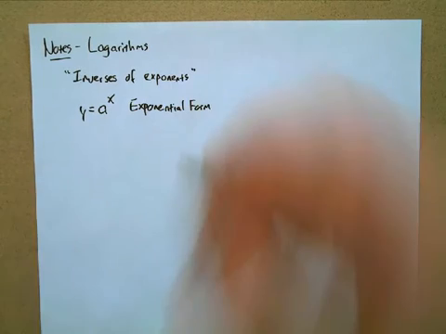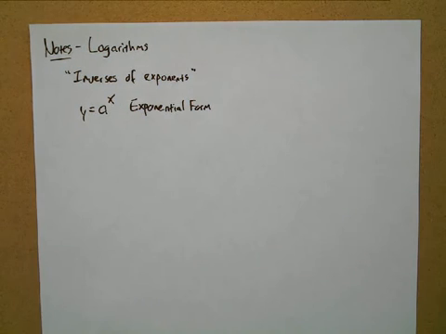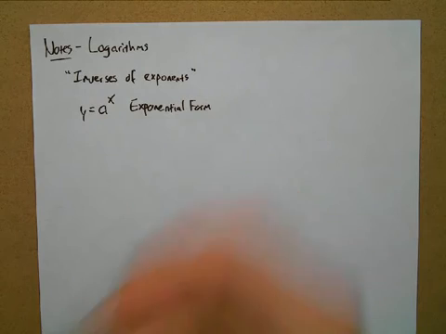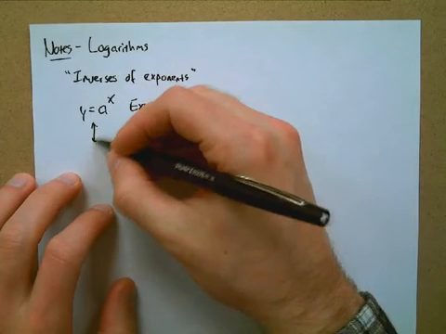All right. The idea there is our variable. So a would be a number, and then x is our variable there, and then so is y, I guess. But x is in the exponent. Our variable is in the exponent. Okay. So exponential form. Everything written in exponential form has an equivalent logarithmic form. So these two things I'm about to write here are equivalent.